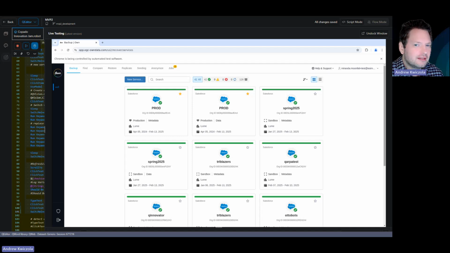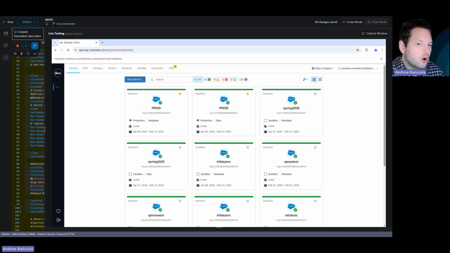Today, I'm excited to showcase how Copado Robotic Process Automation, or RPA, is revolutionizing our Salesforce post-sandbox refresh process by automating the integration of Own Backup, Salesforce data, and metadata backup services. As many of you know, refreshing a sandbox environment is a crucial but often tedious process. Here at eSimplicity, we urge our clients to refresh their pipeline environments 4 times a year. One of the key steps is reconnecting our Own Backup services to ensure continued data protection.